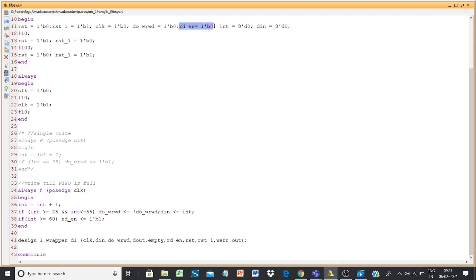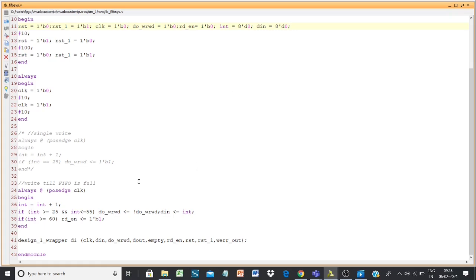And another change which I have introduced is related to the write data bus din. So I have initialized din to 0. Earlier you may recall that we had initialized din to 55 hex and we had left it unchanged for the entire simulation. But here I am initializing din to 0.